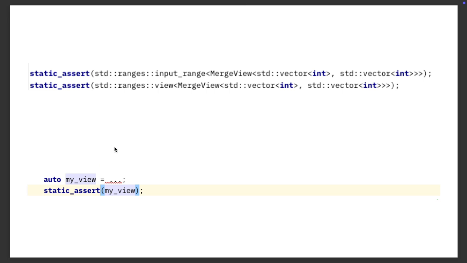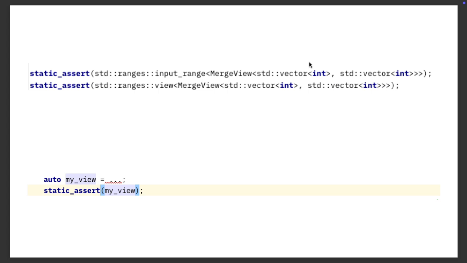Another trick is to become familiar with static assert. Static assert happens at compile time, so it accepts some expression, and it's usually a type assertion, so it checks whether some type is equal to some other type, or it adheres to some concept which adds some restrictions to a type.